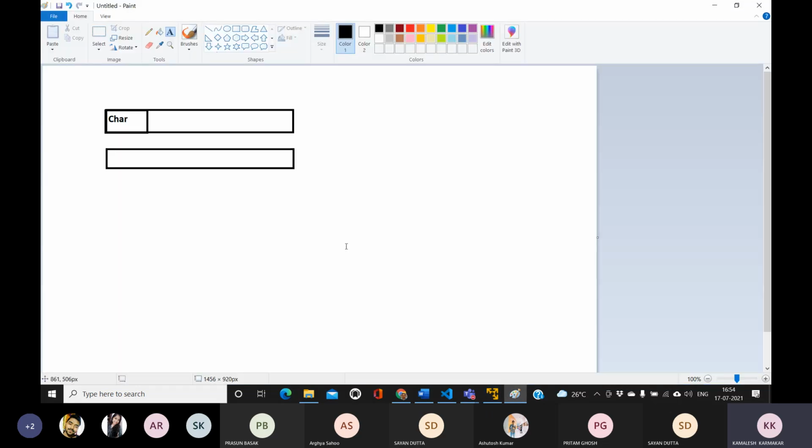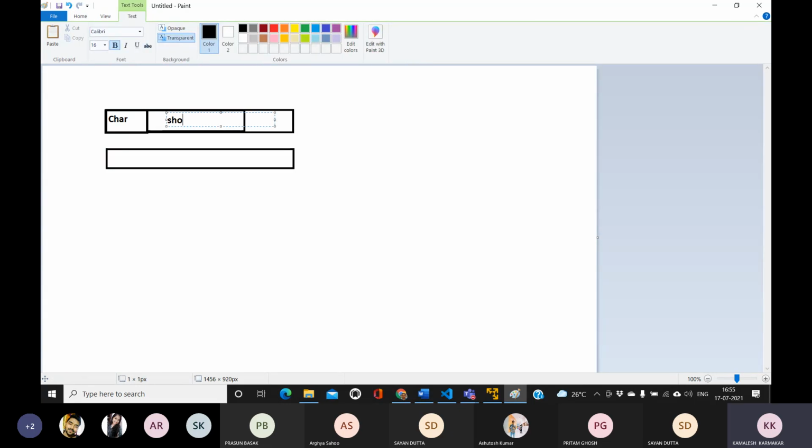Now we have to check whether these next 2 bytes will be allocated here or from the middle of this portion. Just to understand, let me show you that this one is being allocated here. So this is the short member.